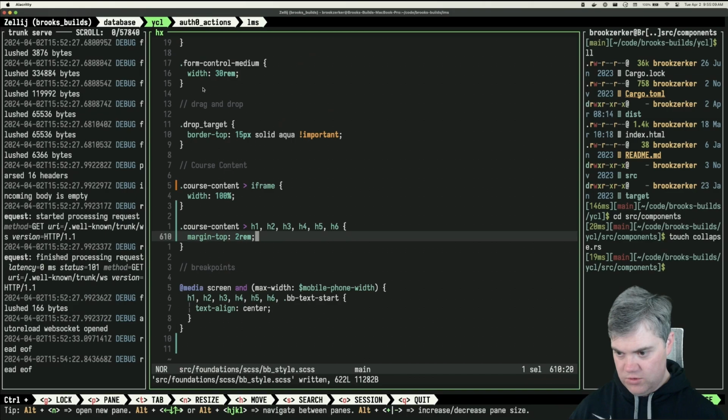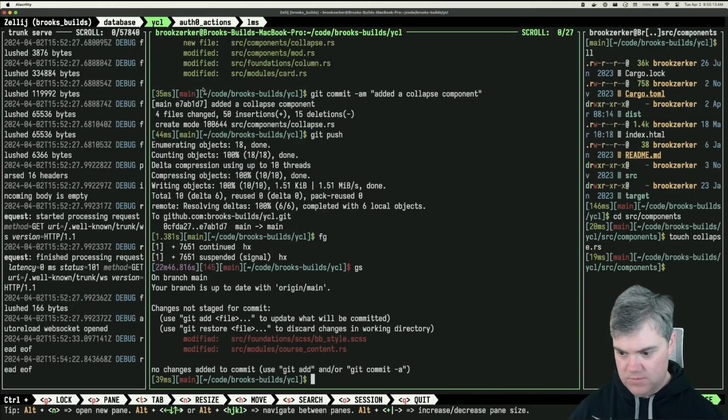Okay. All right, so what we did: we added space above or between course article sections.